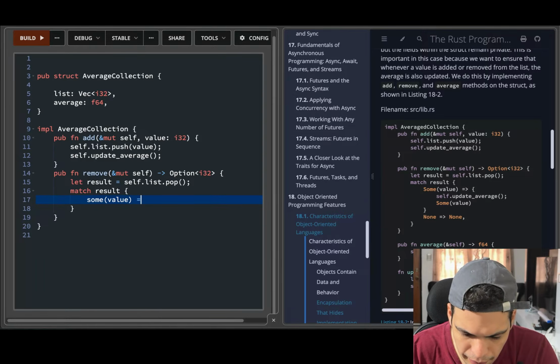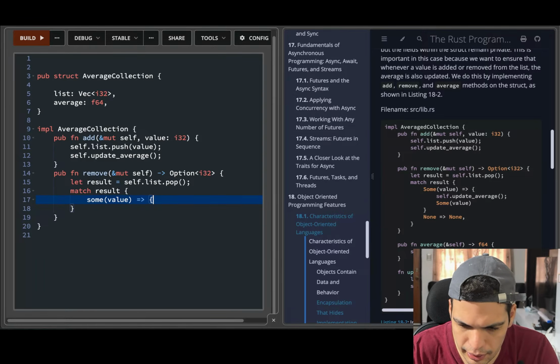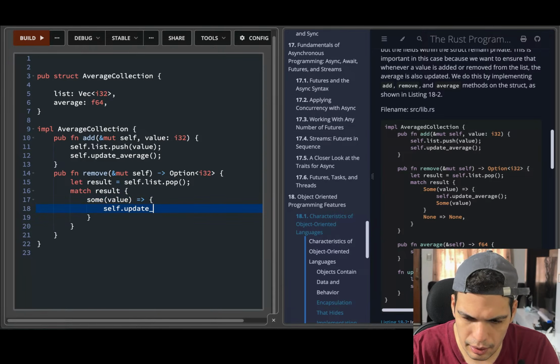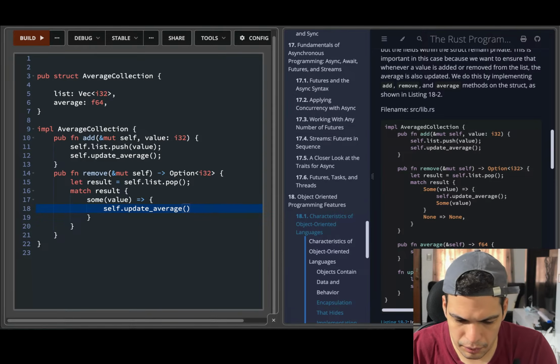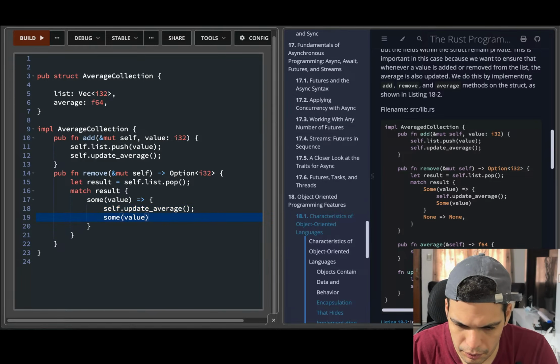I don't know if we really need all these things. Self update average, some value. None. I don't really know what this means.